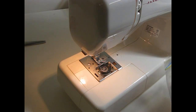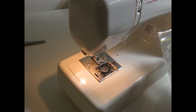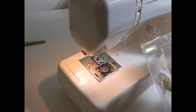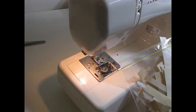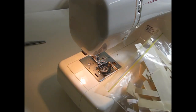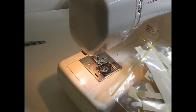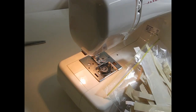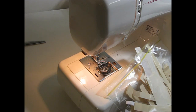Anyway, I am on for a scrap busting video. So I have been collecting all of these bits that I've been cutting off the edge of papers. I think last time we did a scrap bust with these with the paper ruffles. Well, this is going to be a similar one, and I've seen this done plenty of times on YouTube by all sorts of different people. Cannot remember the name of the person who I saw a photo of this last time, which is terrible of me because I usually do put any links below.